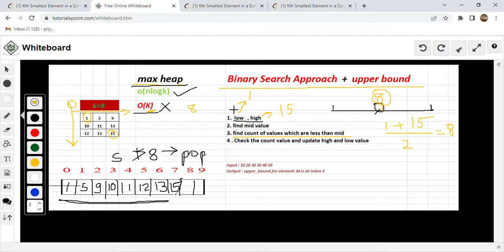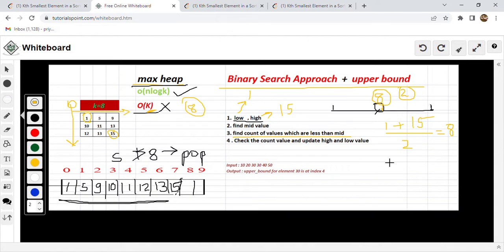1 and 5, there are only two values, but our k is 8 and the count is still 2, so we only found two values less than 8. So we need more smaller values. So what we will do, we will update the mid and high value, and we will check again from the matrix.